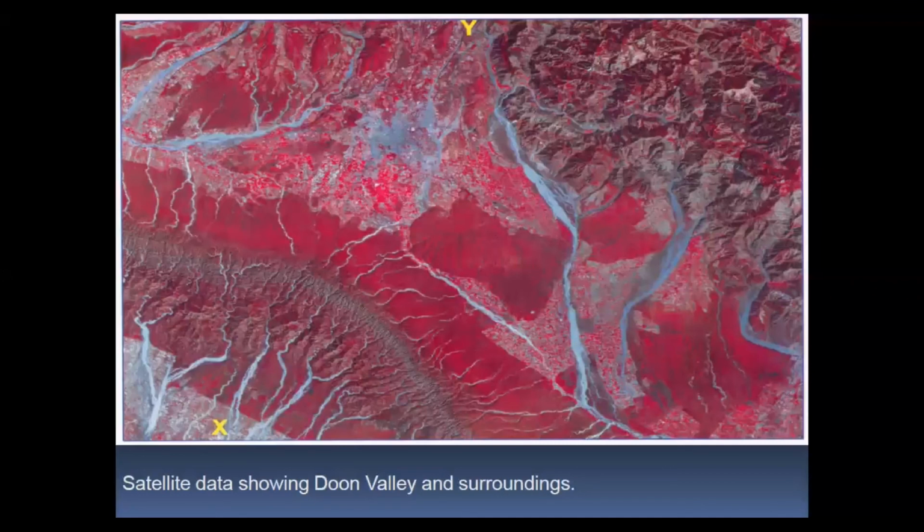Here we have a satellite image of an area of Dune Valley, and you can see the surroundings. You can see the contrast in different colors, the sands and other sediments, or maybe different rock types that are colored differently. The significant feature of this image is the relief and the origination of streams. You can see a stream coming in and then going like this and then like this, so you can understand the meandering and the shape. The quality of the image is very high compared to aerial photographs. Aerial photographs were used before, and now most geomorphologists use satellite images to understand.